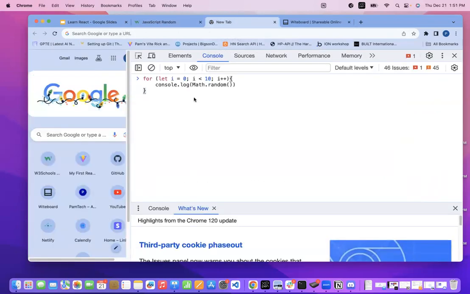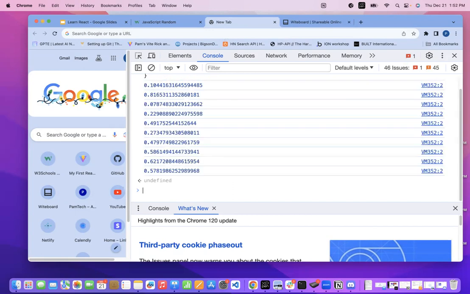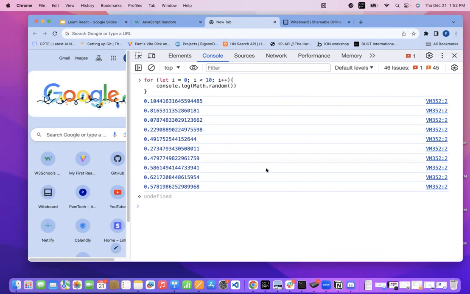I actually just did a quick little for loop over here to generate like 10 random numbers. So Math.random is going to return me a number, and I need to console log it in order to see it. All right, so this shows you what we're seeing in terms of the type of numbers.